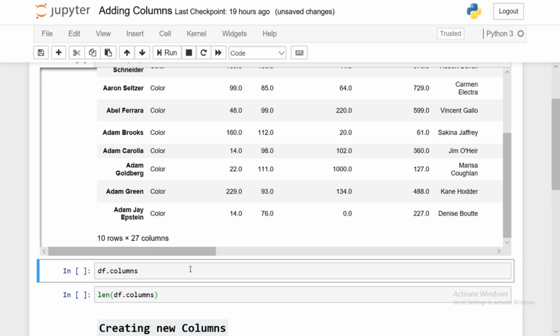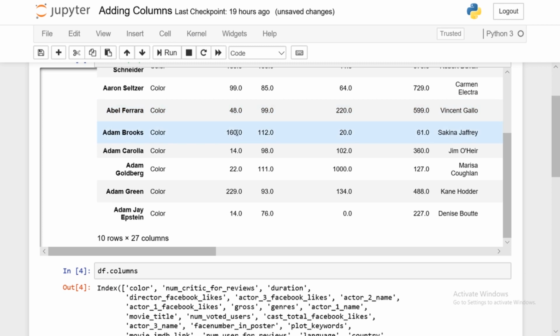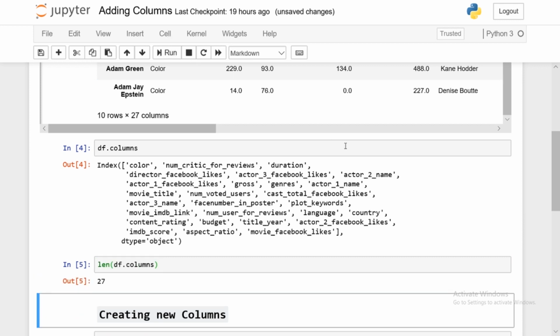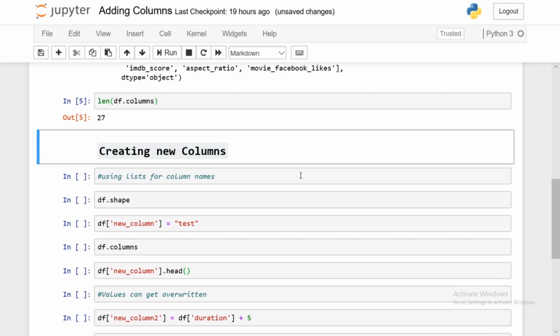We can get a list of all the columns with df.columns. If you want the length of the columns, another way is using len(df.columns), which brings out 27, the earlier output. Now we'll discuss adding columns to this existing data frame.